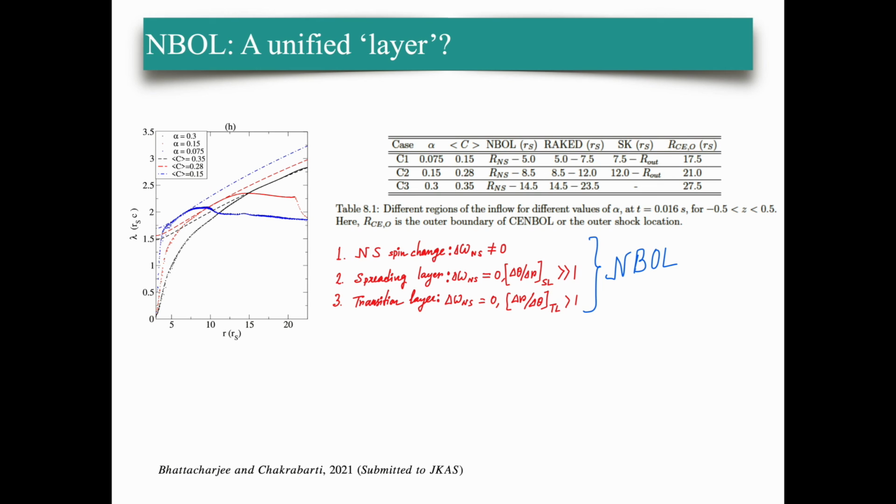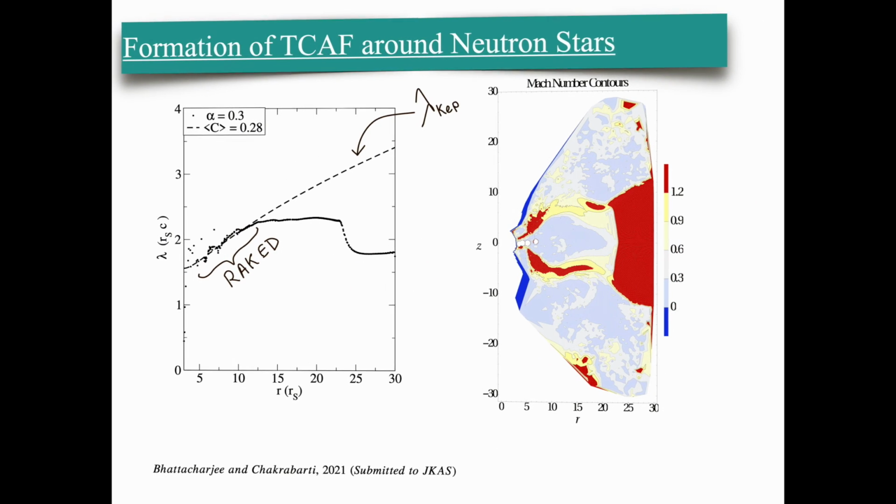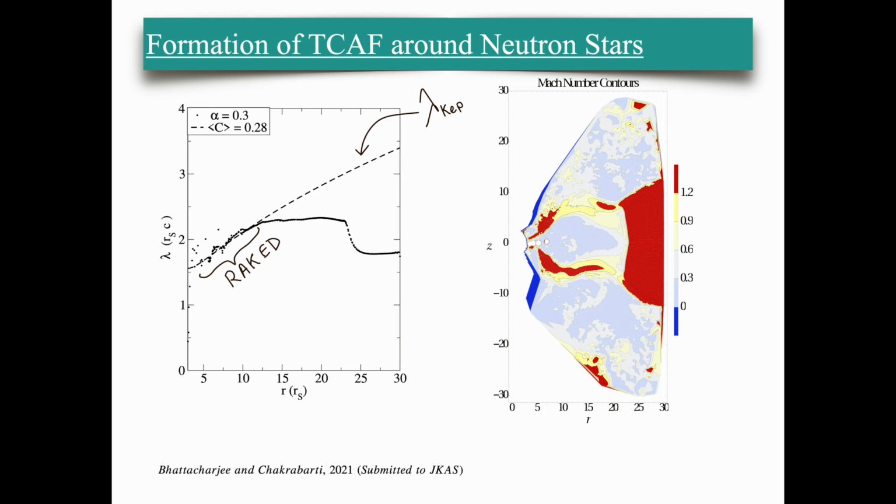So what we are finding here is a generalized transition behavior intermediated by viscosity, which can produce either the boundary layer or the transition layer based on the amount of viscosity in the system. N-ball encompasses all these three cases and connects them with a varying viscosity. Now, if the viscosity also has a z gradient, then the region with higher viscosity, if it is beyond a critical value, as we have taken in our case, can form a disc-like structure along the equatorial plane.